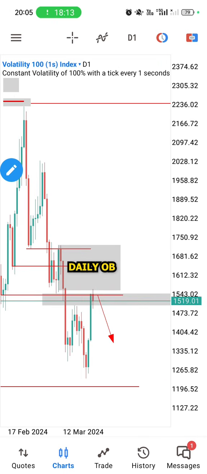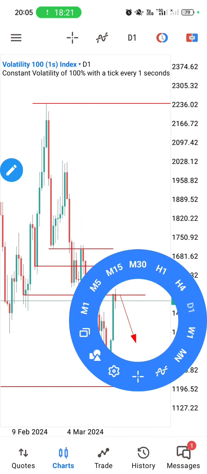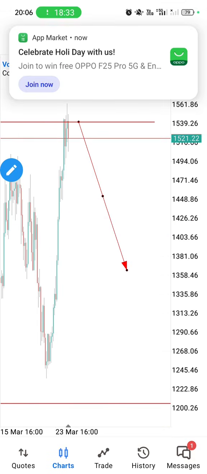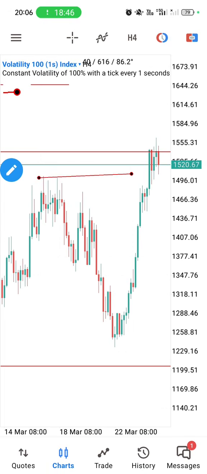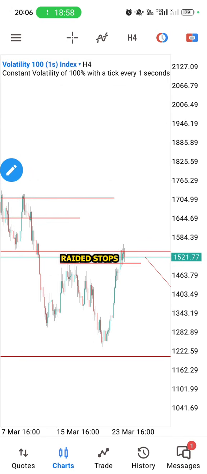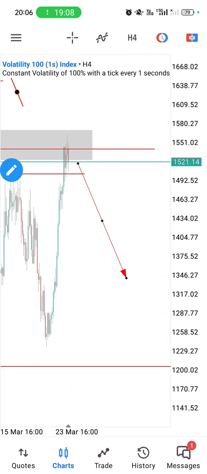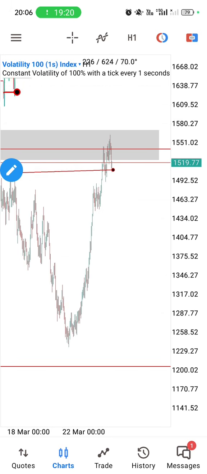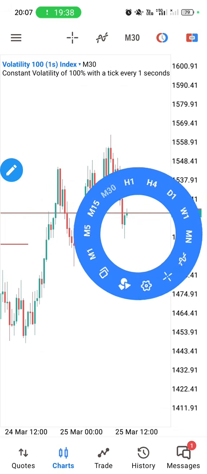If we look at the daily order block, price just tapped the low of it, so there's a lot of confluence going on around there. The fair value gap has been filled, it hit the daily order block, and it hit the breaker block, so they're in support of the bearish movement. It went above the high, raiding stops above that high, and hit the 4-hour order block. So what price is planning to do is grab liquidity above that high while hitting the many points of interest, the 4-hour order block and the breaker block. It fills the fair value gap, so it has to shoot down.